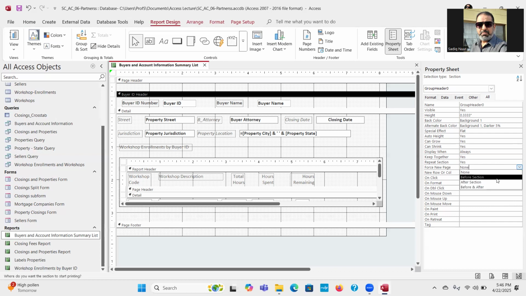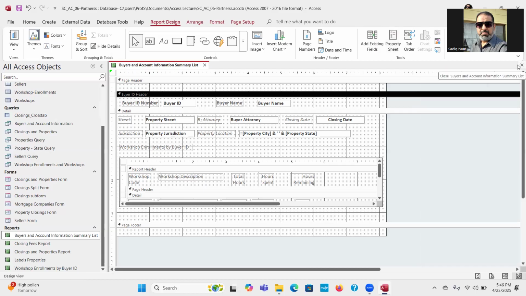We have to select the option that is before selection, to cause the new group to begin at the top of the next page. Now close the property sheet.